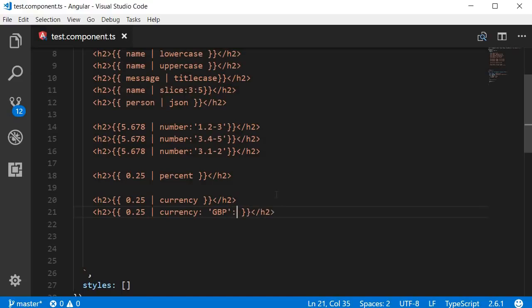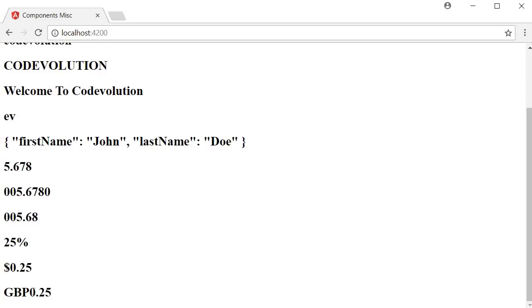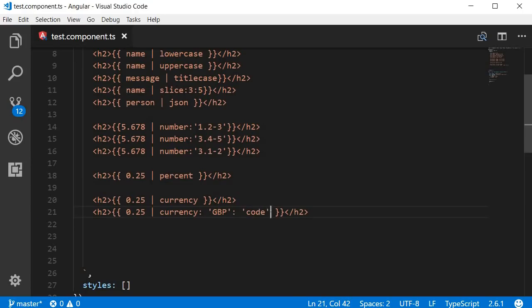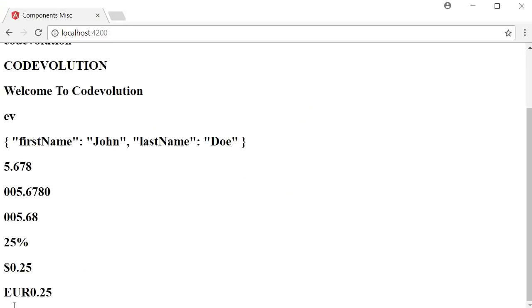So I'm going to put a colon again, and then I'm going to say code. So if you take a look at the browser, it says GBP 0.25. And the same way, if I change GBP to euros, so EUR, it says EUR 0.25. Alright, so that is some of the pipes that you can apply to numbers.